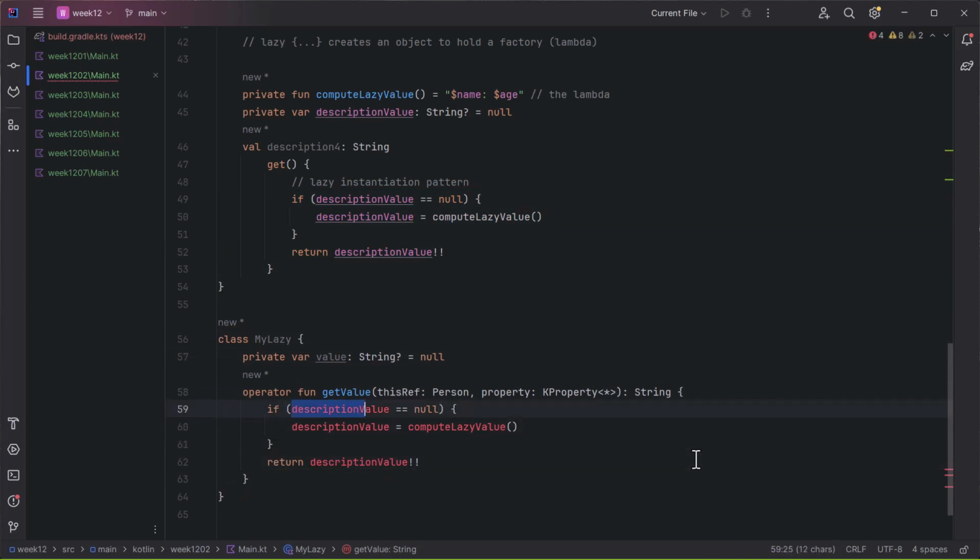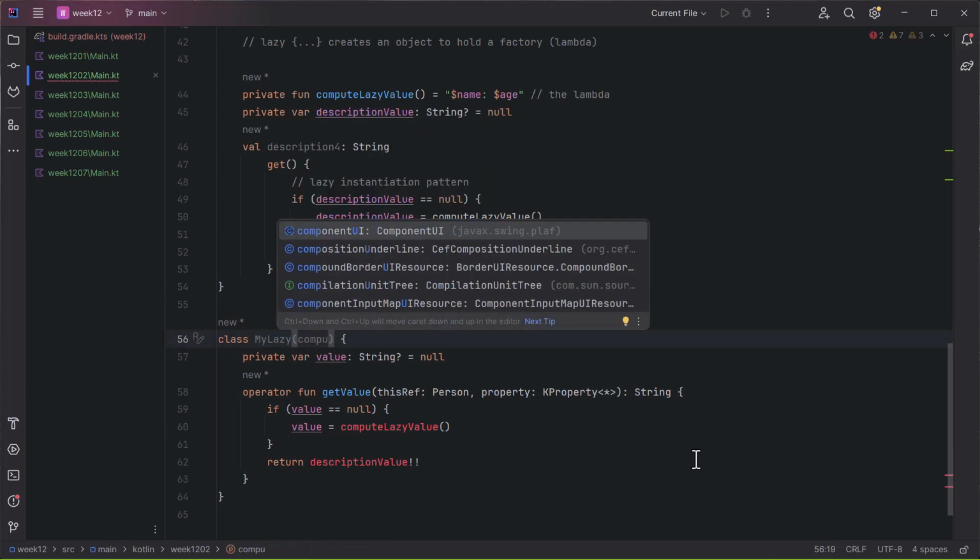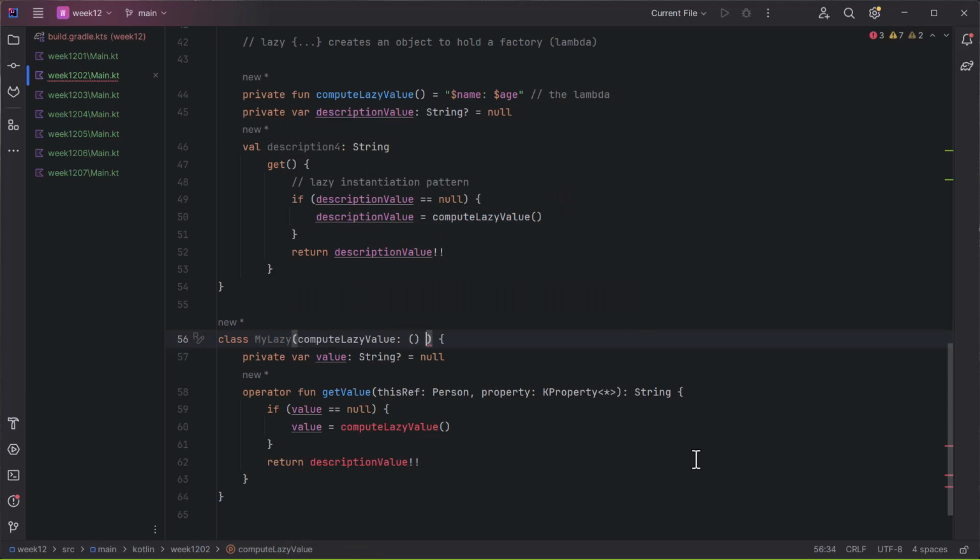I'm just going to say if value is null, then set the value equal to whatever the compute lazy value is. Now, in order to do that, we need to have a compute lazy value. That's going to create that string for me and hold on to it. And then we can return the value, bang.